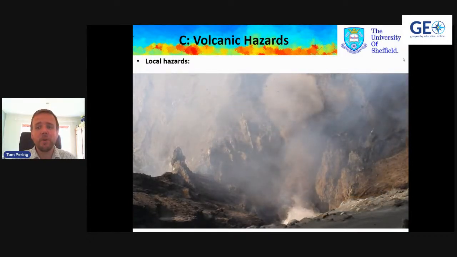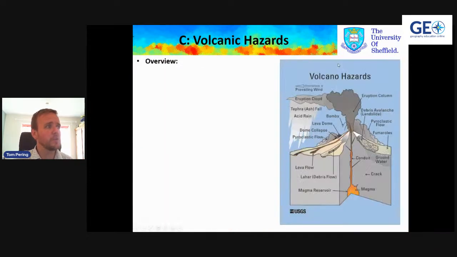So that's an example of a really local hazard, which may be a danger to volcano tourists or even volcanologists themselves. And you can see some of the very largest bombs which do reach out into the crater terraced areas of some volcanoes. So when we think about volcanic hazards, we've got very local to more medium-scale hazards, and we've got even global hazards from the very largest explosions.